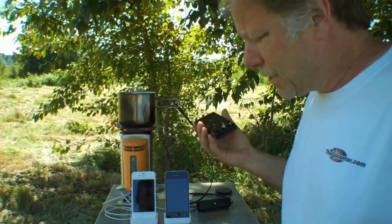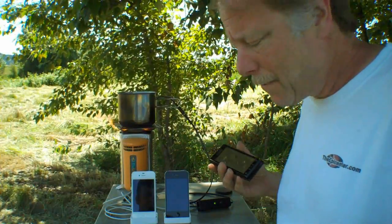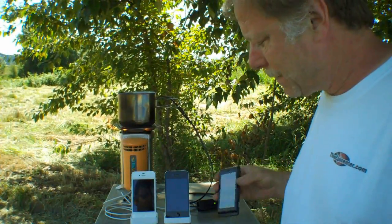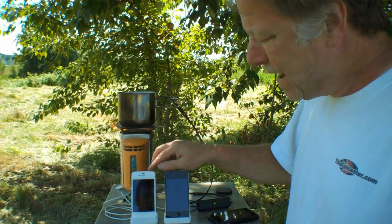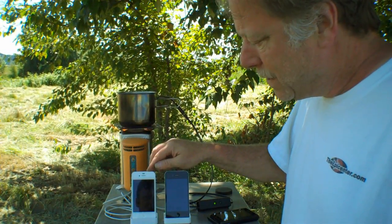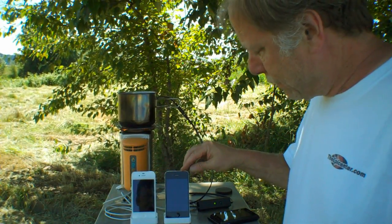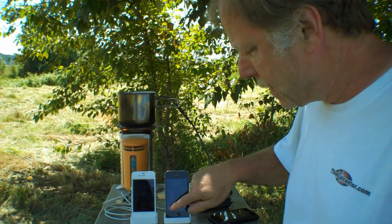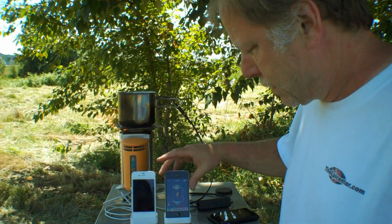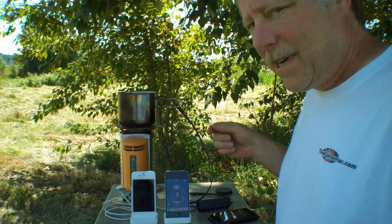The BioLite just turned back on, so it's got a green light, which means it's still putting power over here. And we're at 22 minutes now. I am going to check this again and see if this phone turns on. And it's not. It doesn't have enough power yet. This one over here has 10% power, so it's kind of a drag.